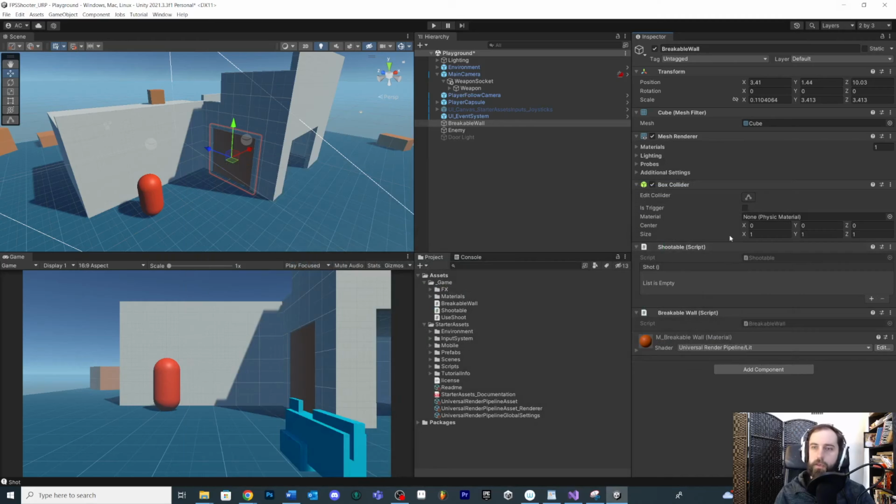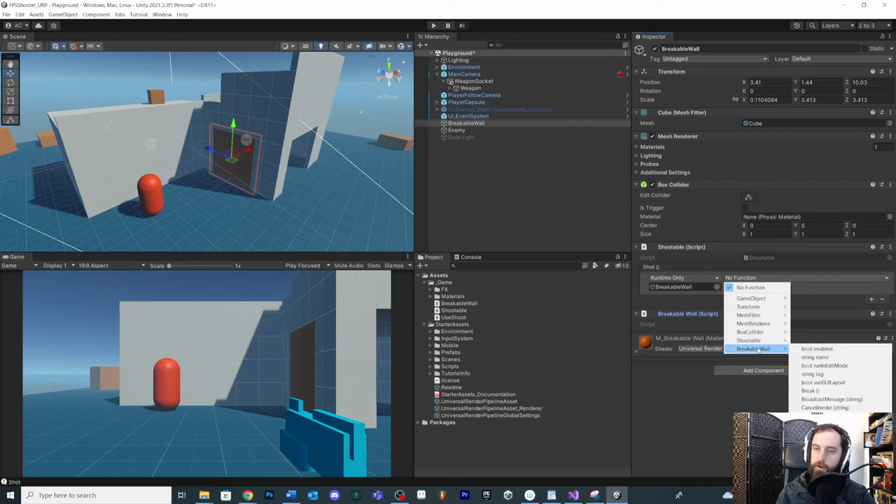So I'm going to save it, come back in here, hit the plus button, and instead of a component, well, that's still a component, right? In this case, it's just a custom script component. I want to drag in the script that I have right here. You could also drag in the object too, if you like, and you could select the component over here. So you can see all the components that are attached to the object that you dragged in, by unbreakable wall, and say break. Now, as long as your method is public, you'll be able to see it in this list.